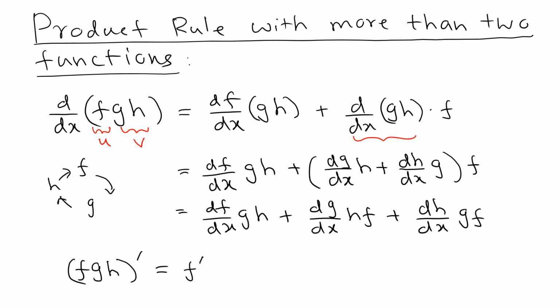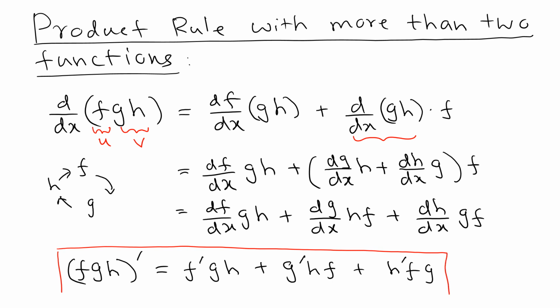So in that order, f prime, g, h. Now take the derivative of the second function, g prime, and if you go around the cycle it is h, f. That's the cycle. And then the last one is h prime, and then f g. So that's the cycle pattern for three functions. Using the same cycle pattern, you can write it for any number of functions. And one important thing is your derivative only applies to one function. That's the most important part.